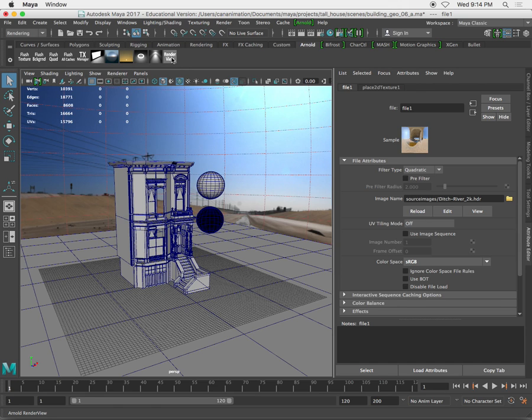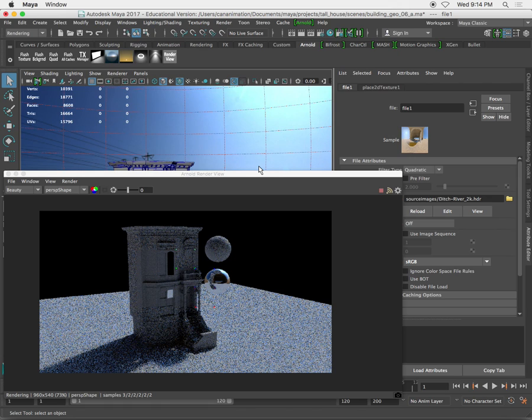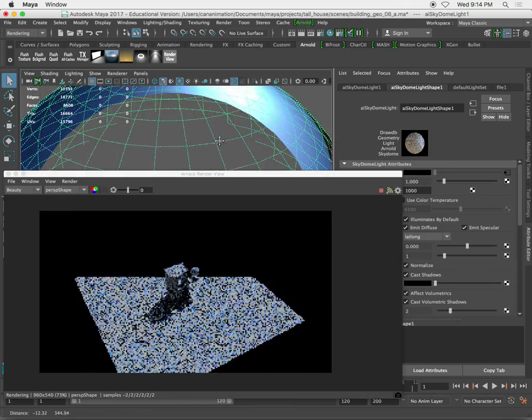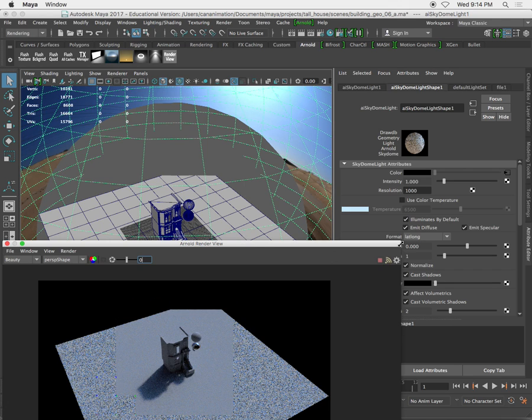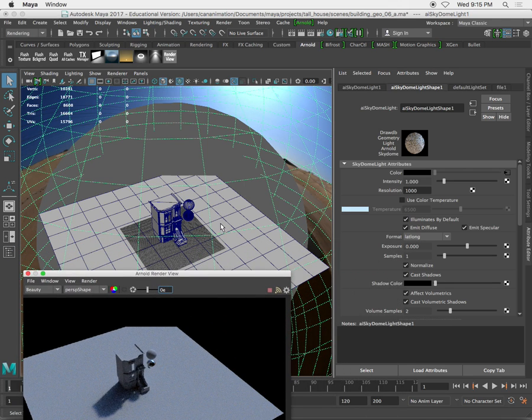When I hit render view, the lighting is coming from behind it, and I can either rotate my model or I can click on my dome and I can rotate it.